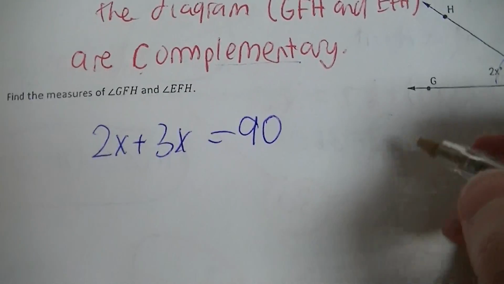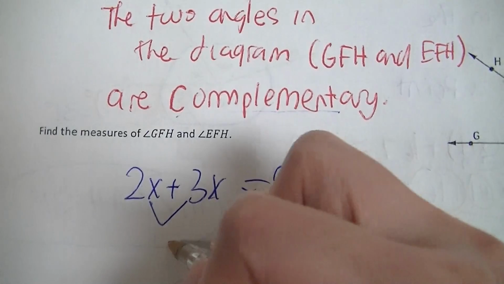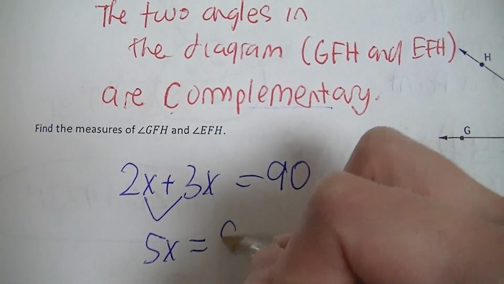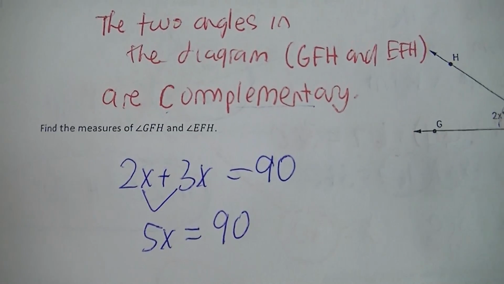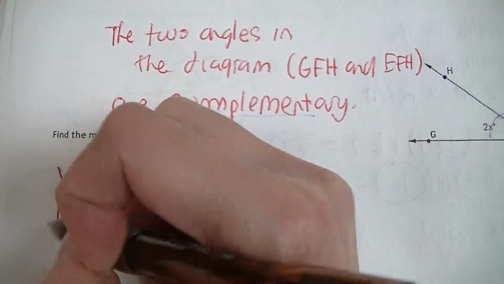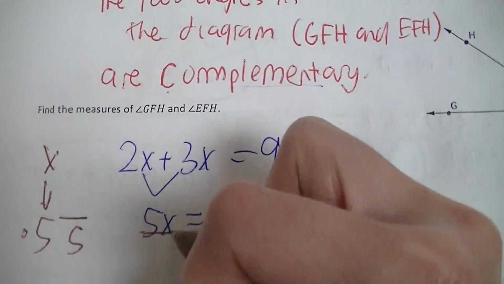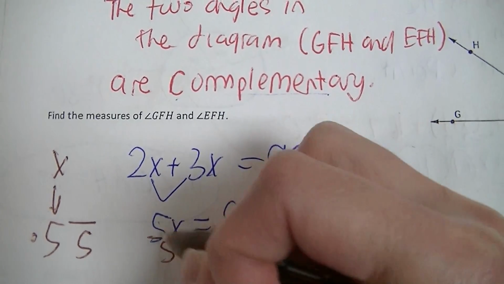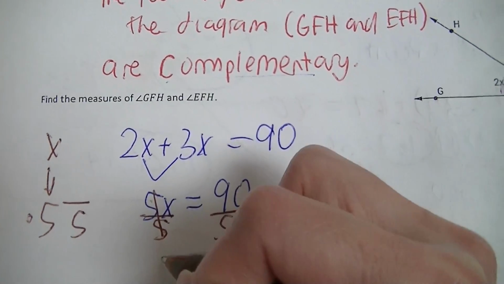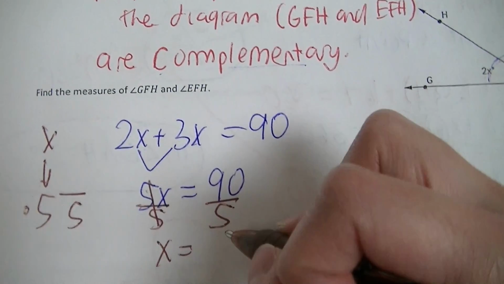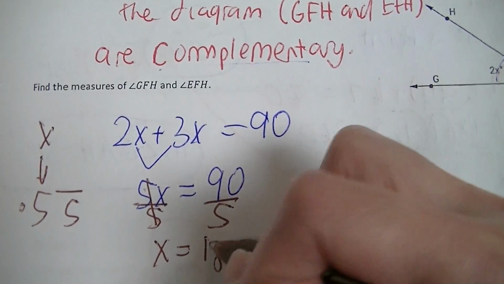Okay, now you just simplify and then build it. So 2x plus 3x is 5x. Bring down your equal sign and your 90. Now just build it. Start with x, and then you multiplied it by 5. So the inverse operation of multiplying by 5 is to divide by 5. Divide by 5, divide by 5. 5 divided by 5 is 1. 1 times x is 1x, or x, same thing. 90 divided by 5 is 18.